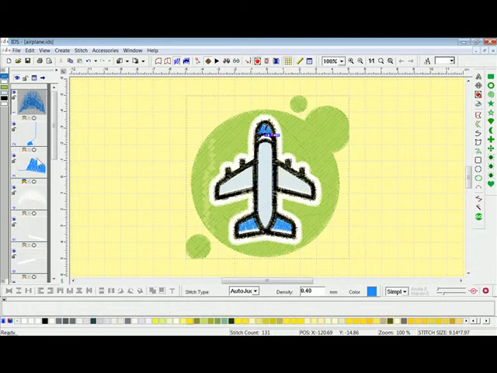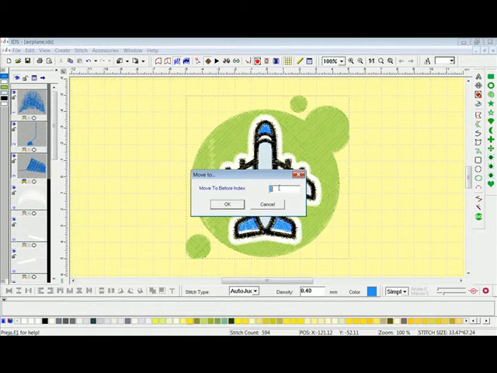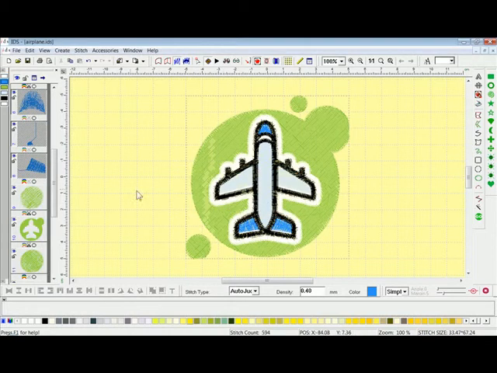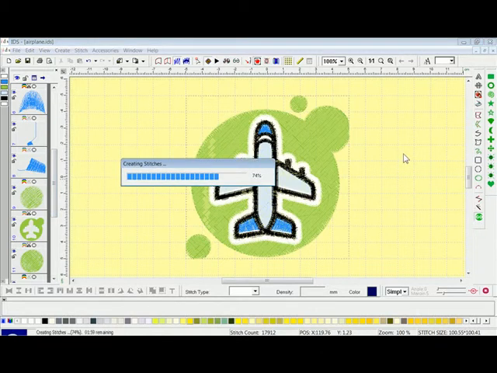So again, I can select all these areas. I'm going to hold my Shift key, left click inside frame 1 and left click inside frame 3. And let's say we want to move it before number 9. We place our cursor inside one of the frames, it doesn't matter which one, right click, say move to, and we will move it before index number 9 and press OK. I'll right click off to the side to deselect and then regenerate my stitches.